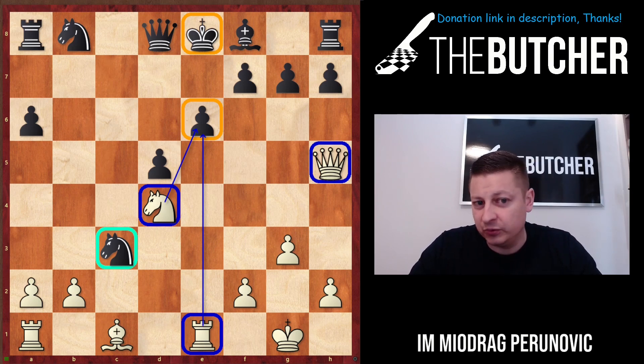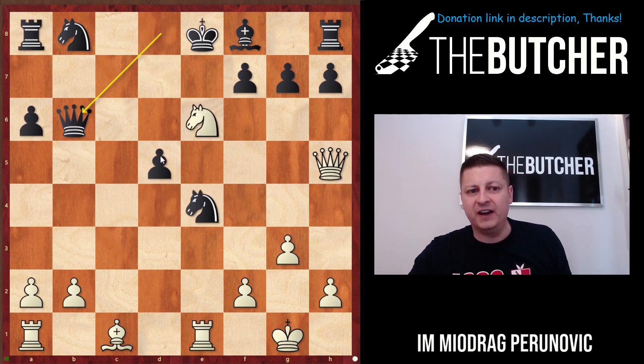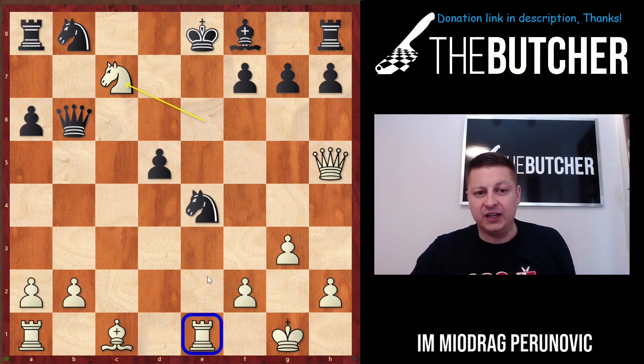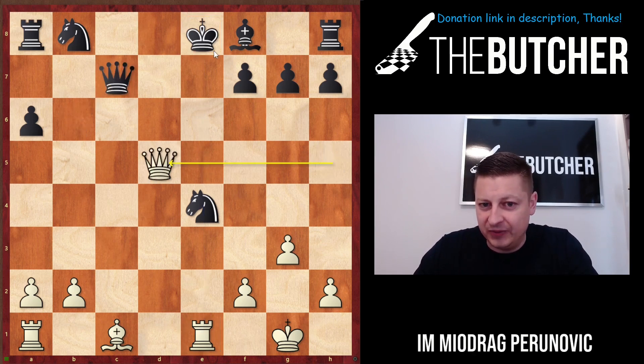Taking with the knight on e6 was pretty much decisive here. Black goes knight e4 and everybody sees knight takes e6 — after queen b6, they think they're fine. But White comes up with another shocking move: stunning knight c7, check! You sacrifice a piece to open up the e-file with your rook on e1. When black captured on c7, Jukic played queen d5.